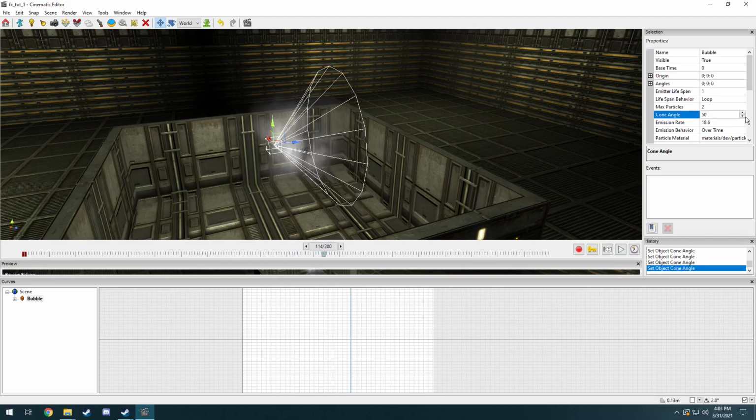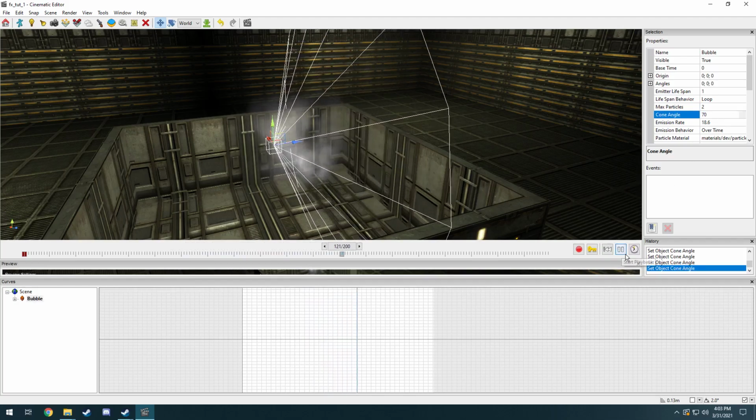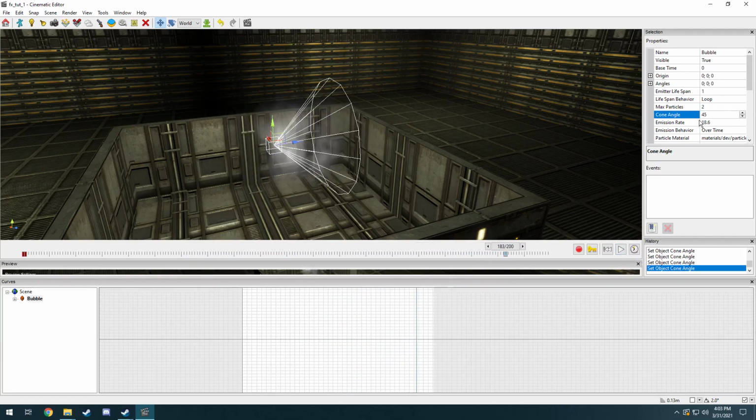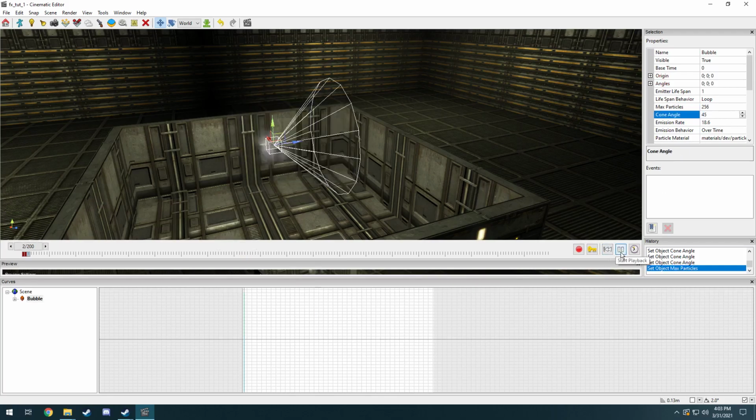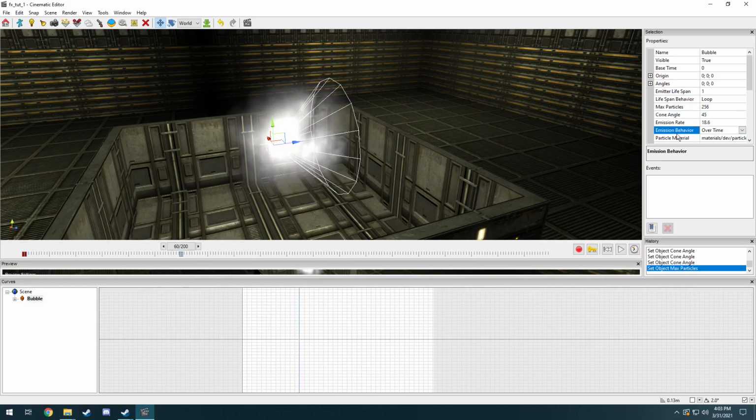Cone angle, same business. It's just how wide that cone angle is that the emitter is spawning from, which can have different results if you wanted to go out in a wider surface area or wider volume of space, or a more narrow volume of space, which is what we want here, a singular place for it to go. There are use cases for both. But now you have max particles and cone angle briefly explained, so I can move on to emission rate, which we've already covered, and emission behavior. There's a relationship here between lifespan and behavior, and this is what I want to get into.